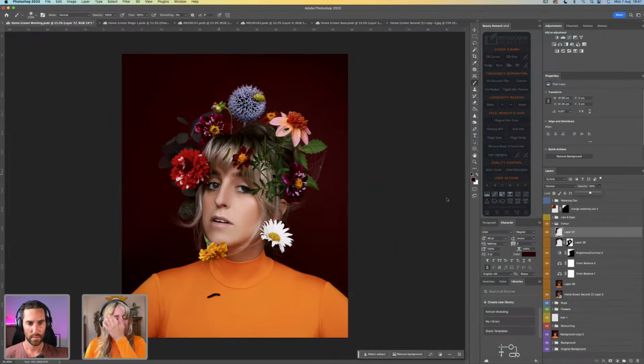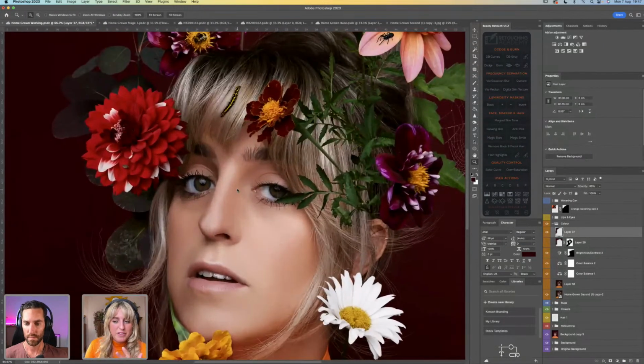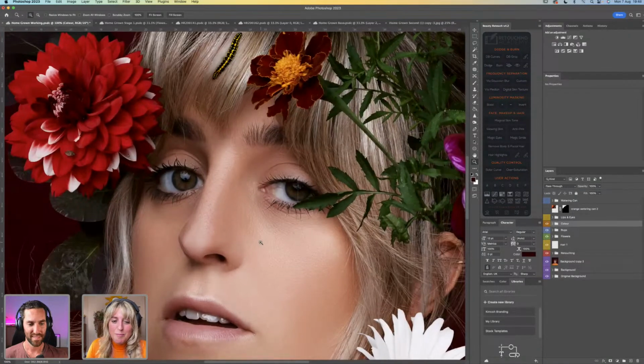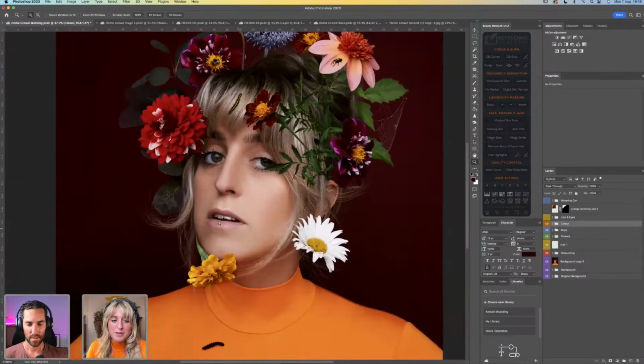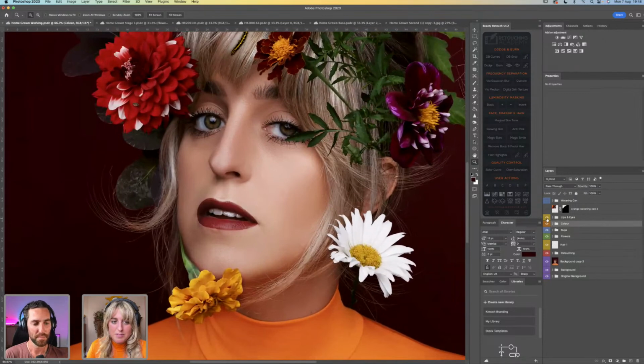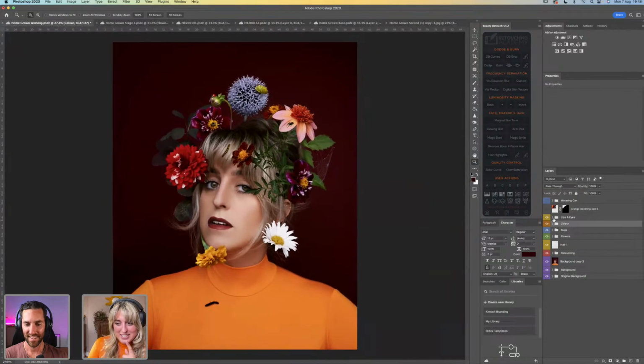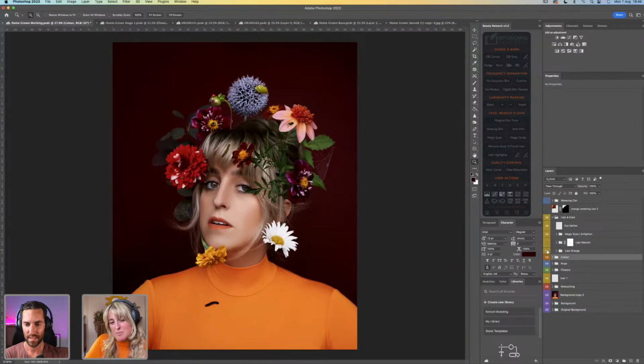But again, with me doing the frequency separation and the retouching, I'd then probably go in and finish off the eyes after. Maybe. Depends how I feel. But I actually ended up adding in some lips. Oh, there we go. I edited the eyes and added in some lips. I wasn't too sure about this, so I did some maroon colored lips and some orange lips.